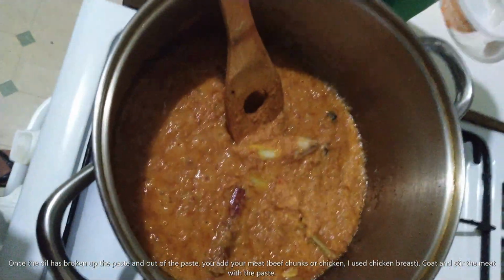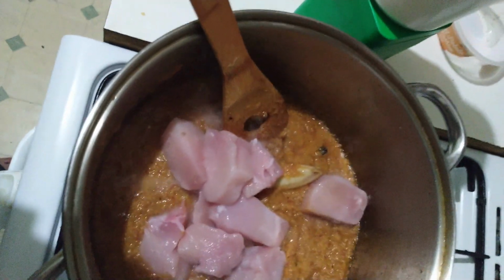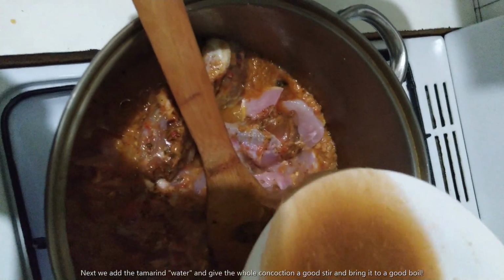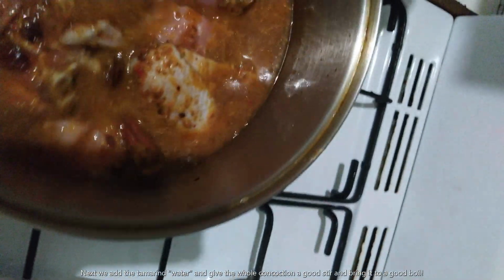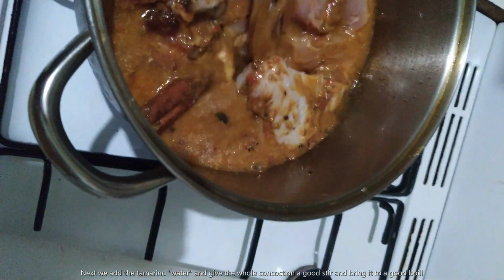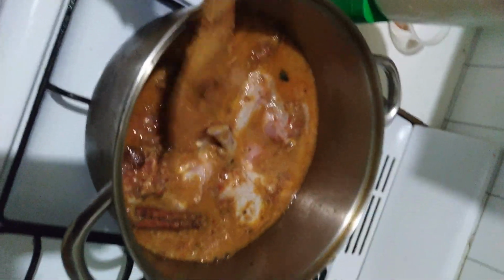Then we're going to add the chicken. I'm using chicken breast today and I have some other chicken parts. Right? That's what we're doing. Adding the chicken. Yep. Add the tamarind water. Give it a stir. So we're going to let this boil and set for a couple more minutes.